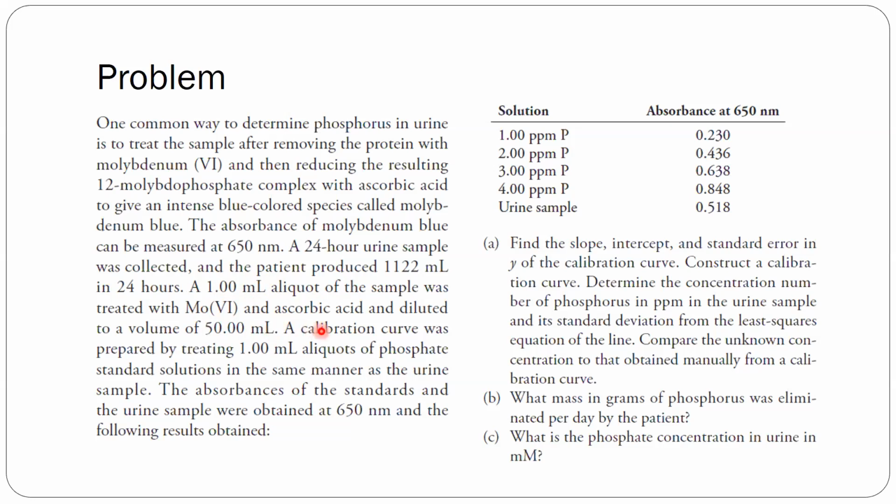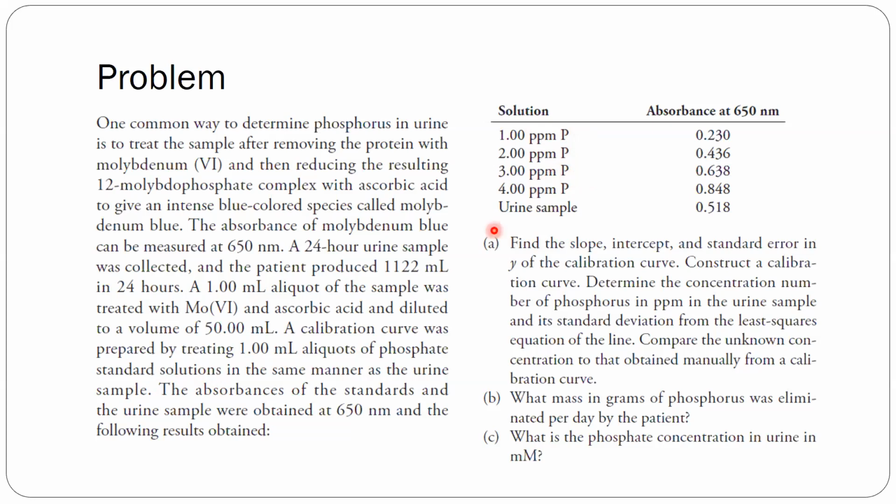Next is you will prepare a calibration curve by treating 1 ml aliquot of phosphate standard solutions. So, ang ibig sabihin nun, mayroon kang standard solutions ni phosphate. Okay, available. Either available siya or piniprepare mo siya ng fresh. May 1 ppm ka, 2 ppm, 3 ppm, 4 ppm. Known to mga to kasi na piniprepare mo to, it's apart from the sample. And 1 ml each yung kinuha mo.